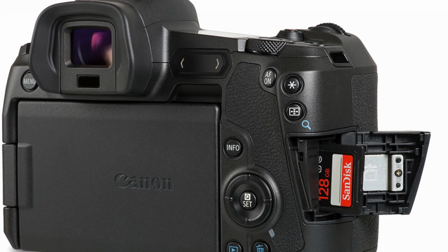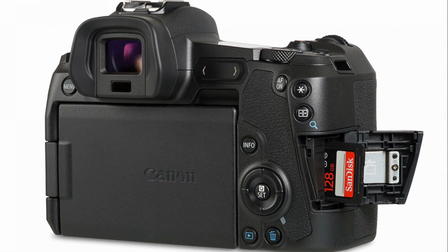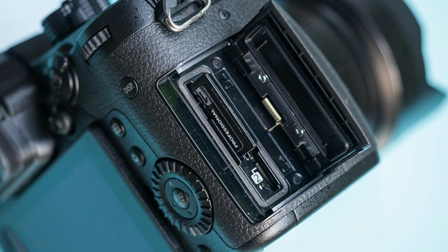So the first disadvantage that I'll have to list has to be the SD card slot, the memory card slot system. I don't know what you guys call it, but here is where you put the memory card. The problem here is this camera only has a single SD card slot, which is a problem, because the other choice that I had, the GH5, has dual SD card slots. So with the GH5 you do have two SD card slots, and that is nice, because if you're ever on a shoot or a paid gig like a wedding, and you are going with this camera which has just a single card slot, and by any chance something happens or you lose the files, it's going to be a huge problem, because having a single card slot is risky.